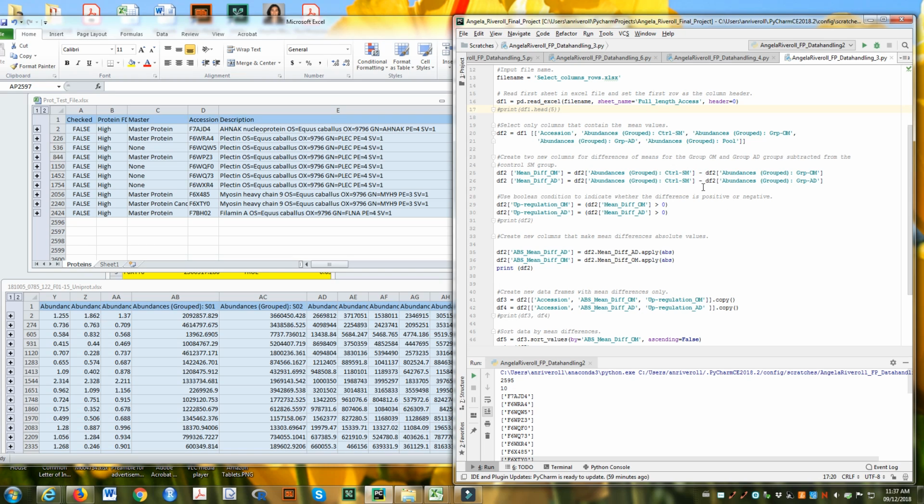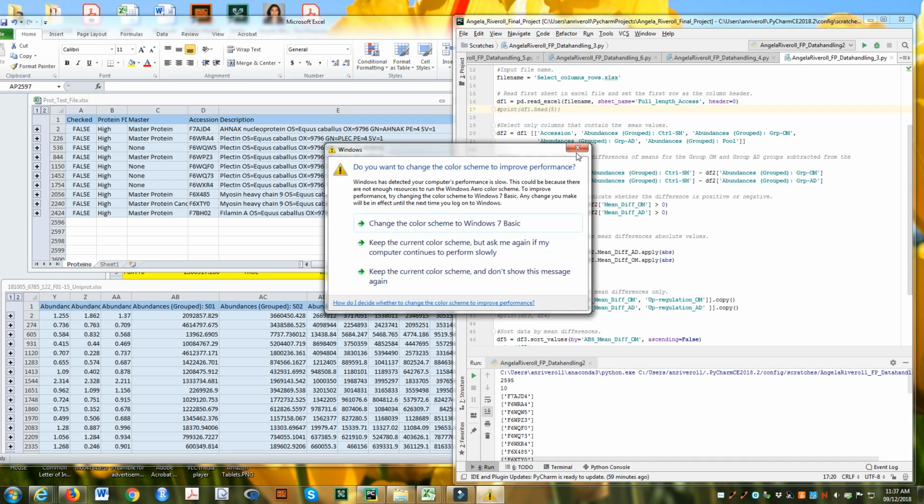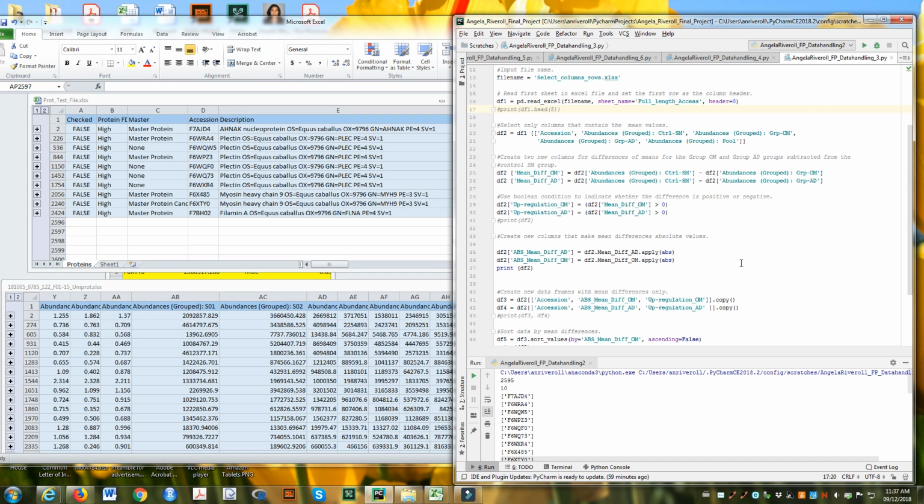I really wanted to look at just the magnitude so that I could rank the differences based on just the size of the differences. But I also wanted to not lose the information on whether it was upregulation or downregulation.